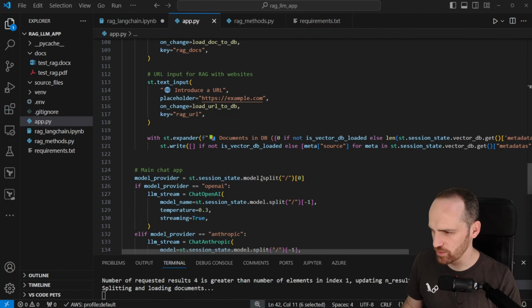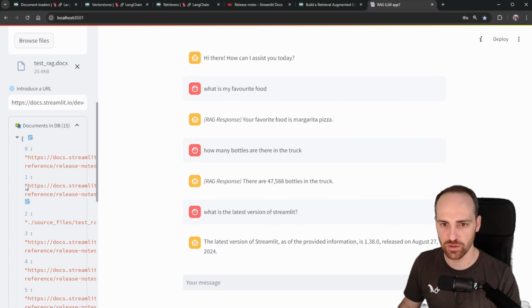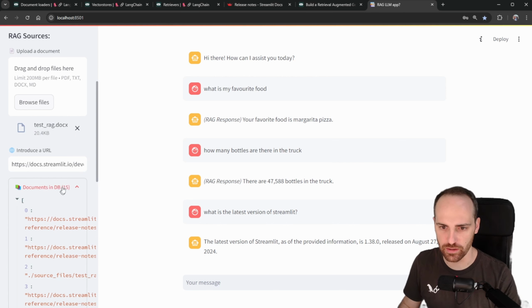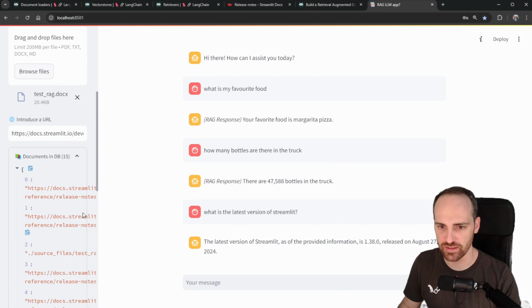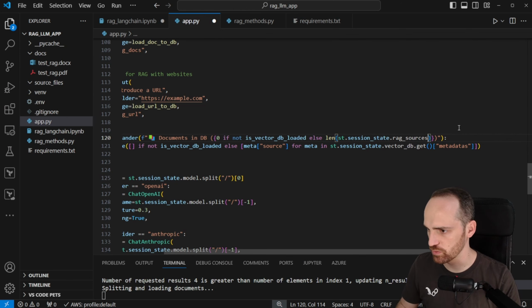And also another change I will do here: as we saw, we are listing not all the documents but the chunks of the documents. So we should have only 2 documents, and the website was split in 14 chunks. We'll change this. Instead of telling the vector DB to get the metadata, we'll get the RAG sources. This should work as well.